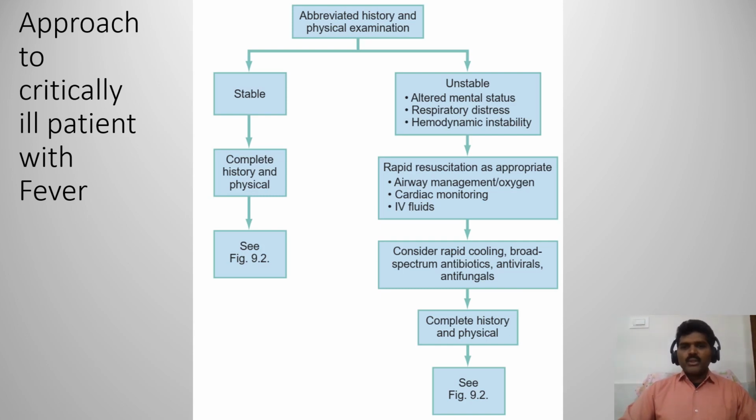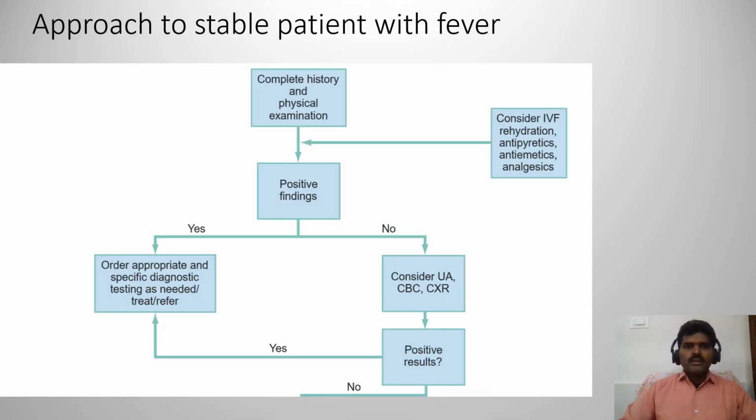If there are no positive results, you reassess the clinical status. If the clinical status is improving, you go for watchful waiting; symptomatic treatment is appropriate. If the clinical status is unchanged, that means your supportive treatment is not working, so you need to assign the most likely diagnostic category, then follow the diagnostic pathway, whether it fits into miscellaneous, malignancy, autoimmune disease, or infectious causes. If the condition is worsening or unchanged, you can consider additional diagnostic testing like lumbar puncture, CT abdomen or pelvis, PPD, blood culture and urine culture. Empirical treatment with broad spectrum antibiotics, antivirals and antifungals is appropriate.